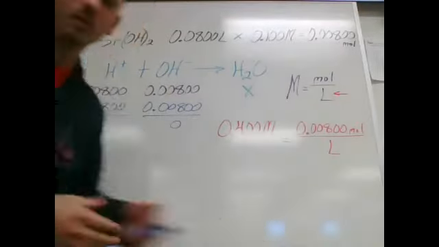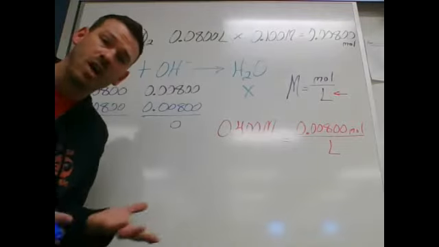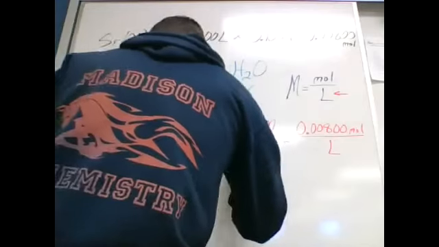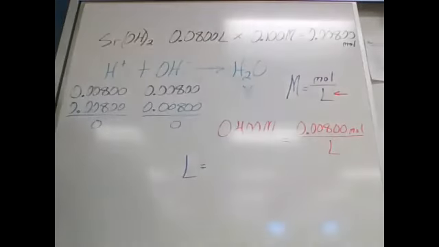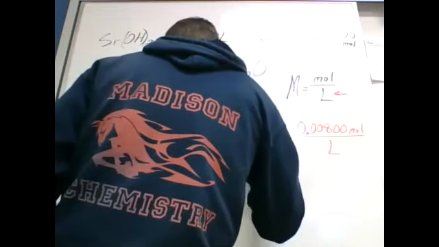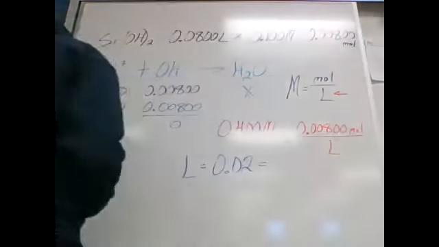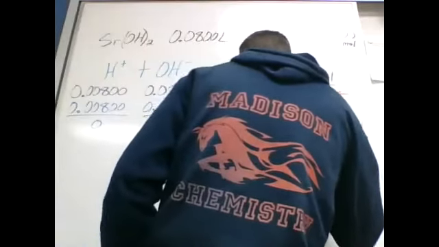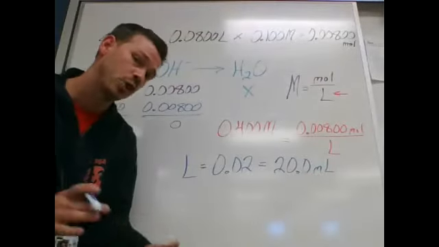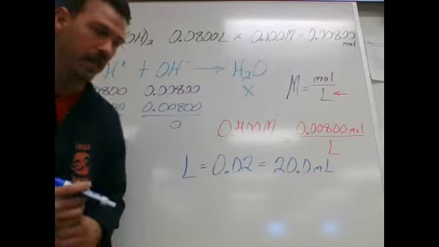All right, this is that simple equation in lecture that anytime we talked about the equivalence point we referred to. All right, so when we solve this, we're going to find out that liters is equal to 0.02, which is going to be the same as 20 milliliters. All right, I did this conversion to milliliters because if you look at the answer choices of this question, they're all in milliliters.